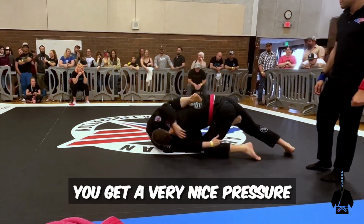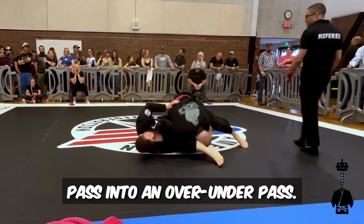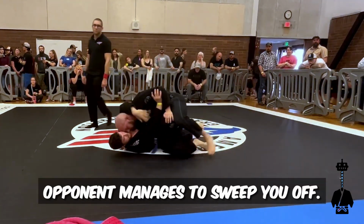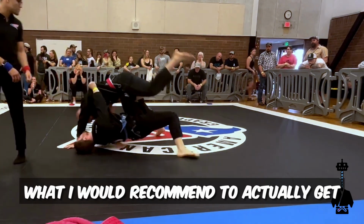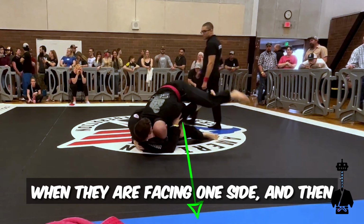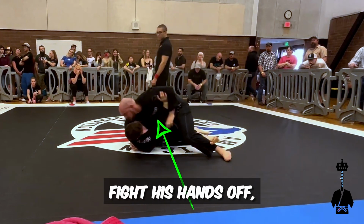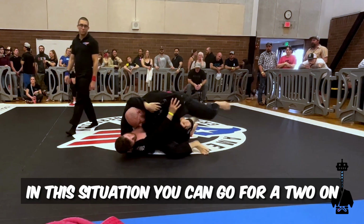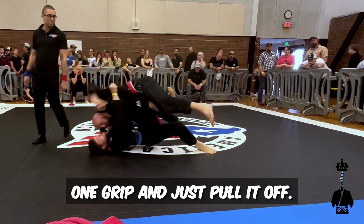You get a very nice pressure pass into an over-under pass, but unfortunately, when you go for the mount position, your opponent manages to sweep you off. What I would recommend to actually get the mount is to sit down heavy on his hips when they are facing one side, and then fight his hands off, since those are the ones blocking you from actually getting to mount. In this situation you can go for a 2-on-1 grip and just pull it off.